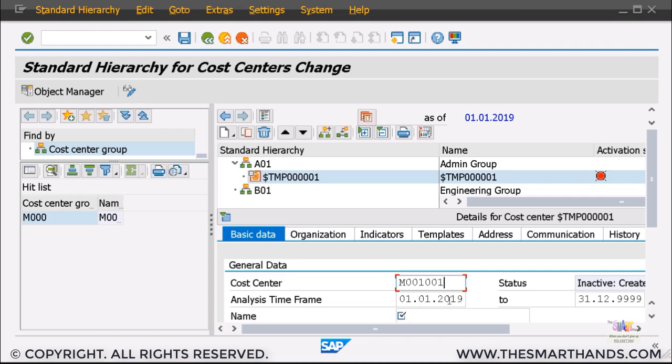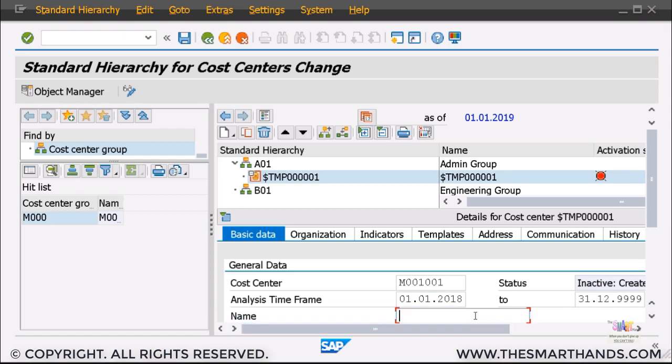Analysis time frame. Now this analysis time frame is very important. Let's say you want to do analysis from 2000, let's say all the way back to 2010 or even 1990 or whatever years you want to do, but it cannot be further than the settings which you have specified for your controlling area. If you remember correctly, for the controlling area, I think we have put until 2015 to 9999. So that's the furthest you can go back. Now, just to keep it simple, I'm just going to put it as, let's say 0101 2000, and we can put it as 2018 maybe, all the way till 31129999.